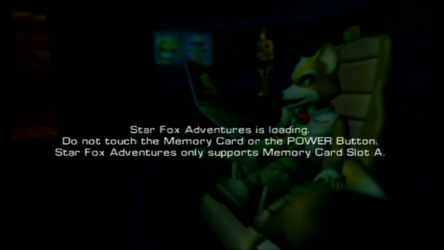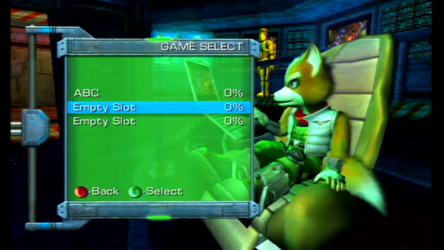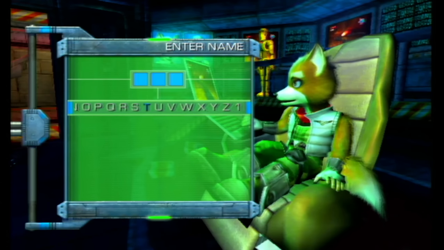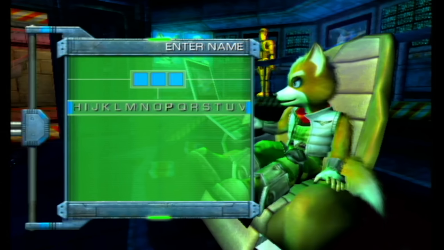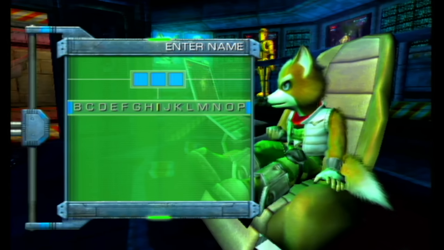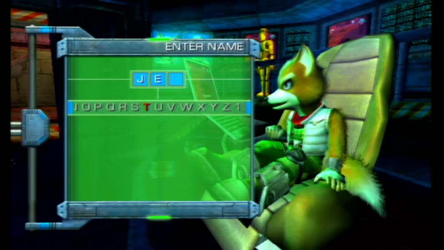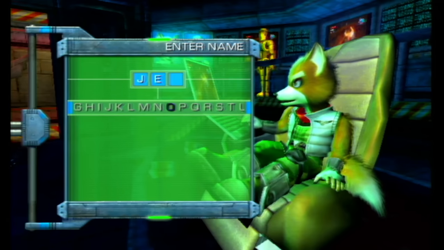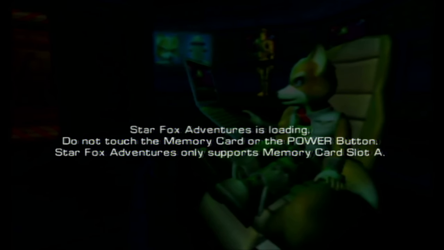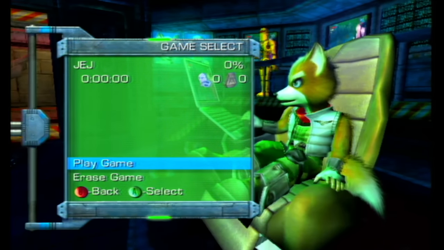So now, let's start. There's already a file on here. It's at 0% because that was me trying to figure out how to get it to save my widescreen settings. So let's jump on into this. I love the Star Fox franchise. I want to beat every single thing in here. We're gonna go with, let's see. How about Zhezh? Our file name will be Zhezh. Probably just a name in case you get yours mixed up with one of your friends. But we're jumping into Star Fox Adventures. Let's go. It's Zhezh time.